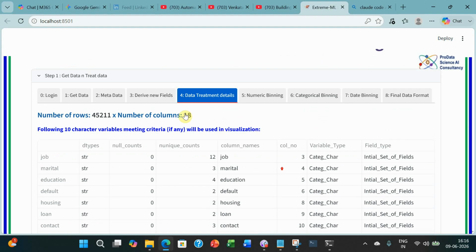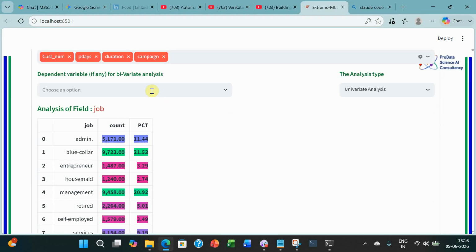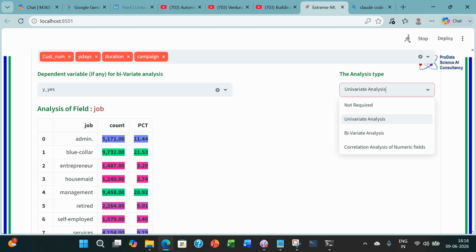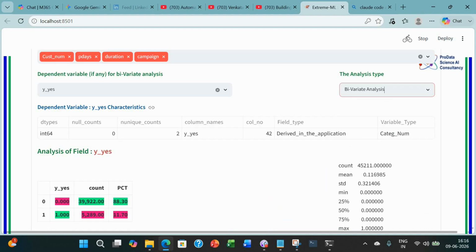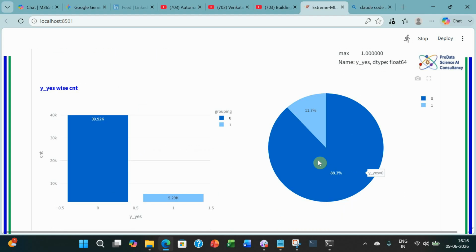Now let's take a look at what we need to do if we want to do bivariate analysis. We just need to select the dependent variable, which is here yes, and say do bivariate analysis. With one click the tool knows how to do it. First, it shows the dependent variable: there are 11.7% ones, otherwise 0.